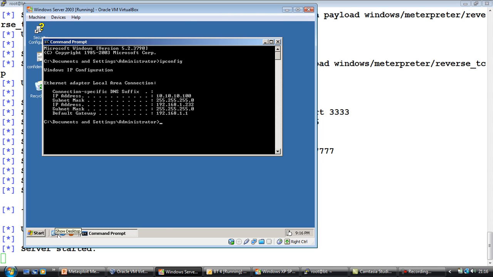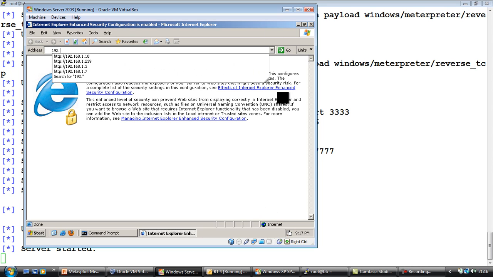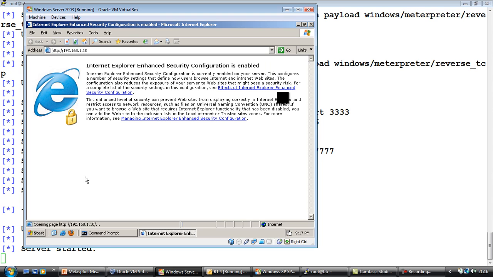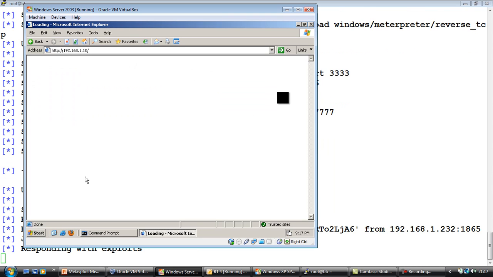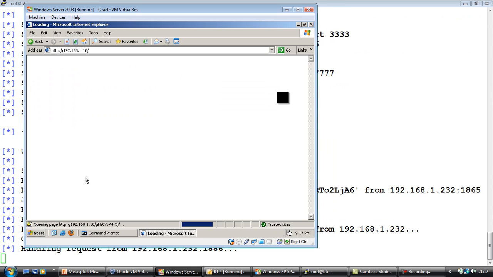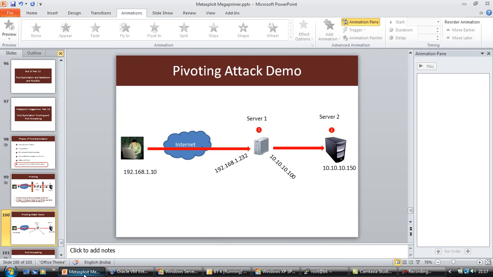Now what we do is, we'll go ahead and access the attacker machine, right? And this will go ahead and trigger our client-side exploit. So this is the first step while the attack is going on, where we are actually breaking into server 1 because we have direct access to it using a client-side exploit, right?